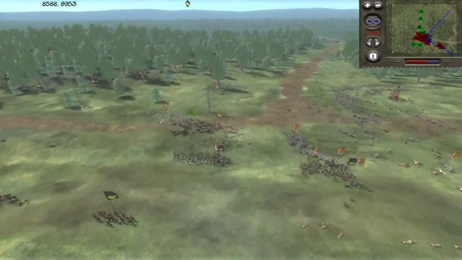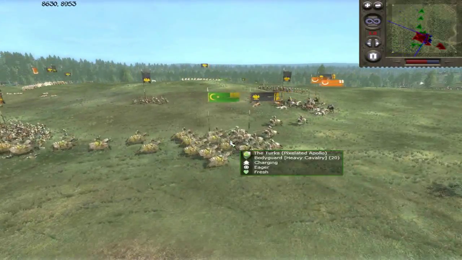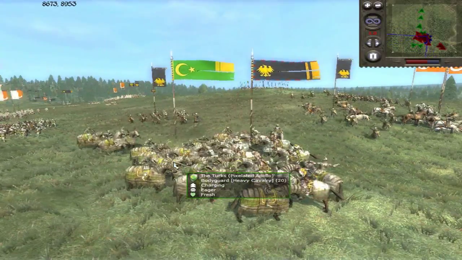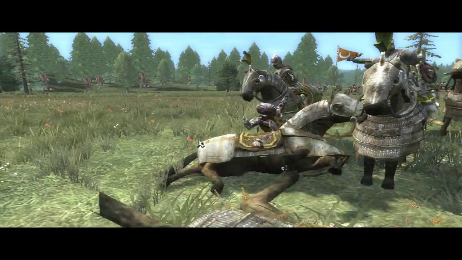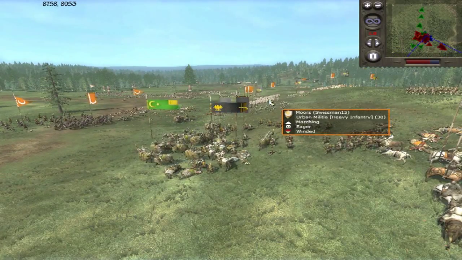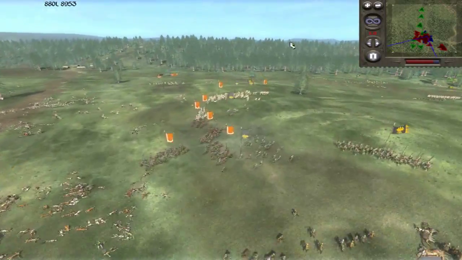Victory is well within our grasp. Charging into the enemy general. Getting revenge. Get revenge, general. Rejoice. There we go. The general lies dead. There goes the general. These men fear us. And I'm going to retreat my men and let Swissman's Christian Guard get in there.